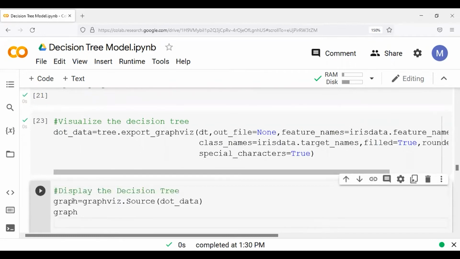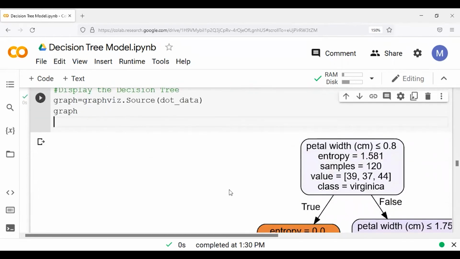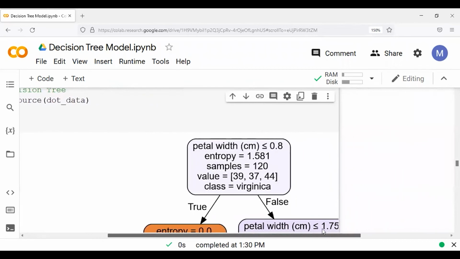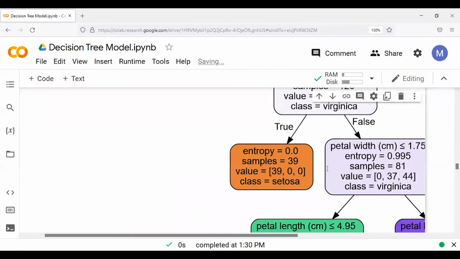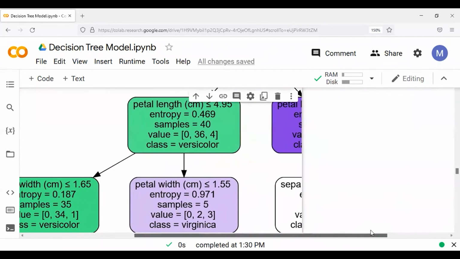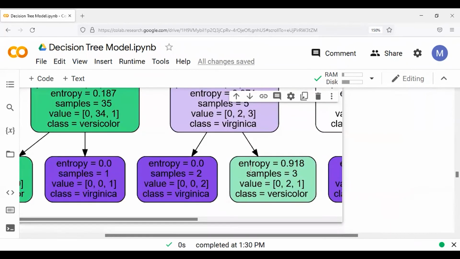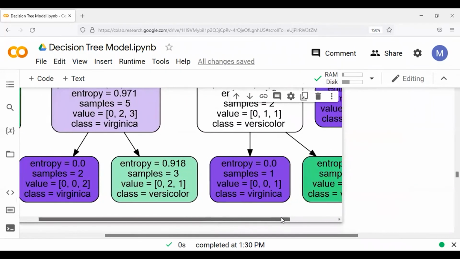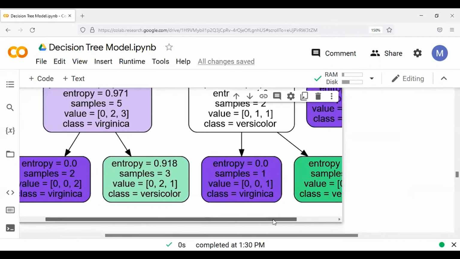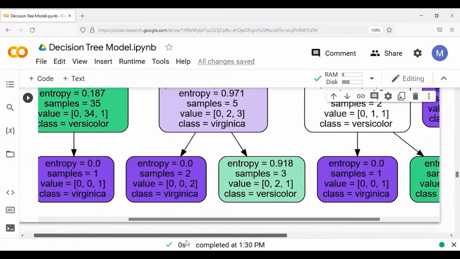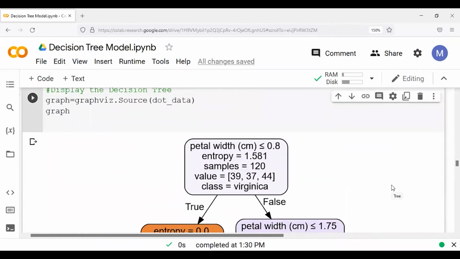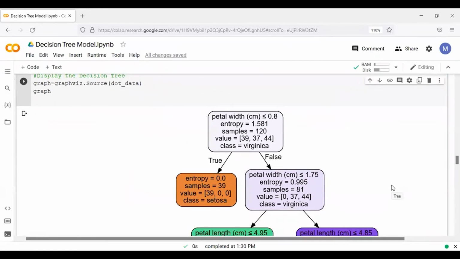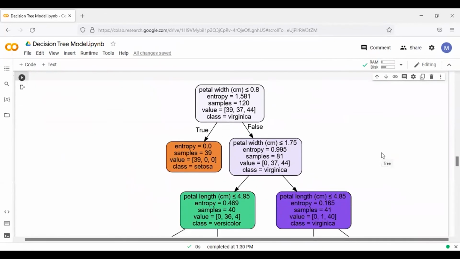How do we visualize the decision tree model? All that I need to do is run this function, which is called graphviz.Source. You can see here, this is the decision tree model that we have. If we scroll down, this is the decision tree model that we have. I'd like to scroll to the right side so that you can get a perspective of the entire decision tree. Because the maximum depth is 4, I think the tree is quite deep. You can go to the earlier stage and specify, let's say 2 or 3, then you will get a shallow tree.